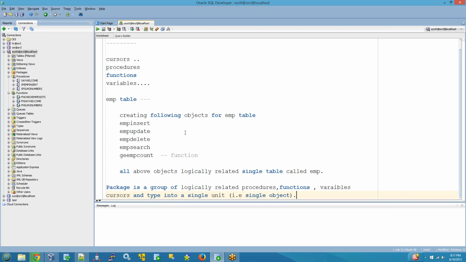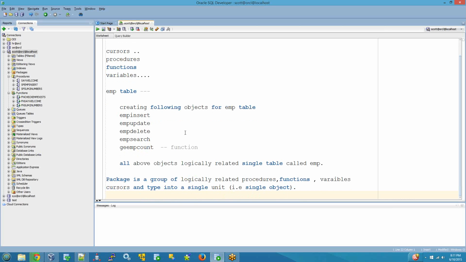A package is not going to contain any big code of its own. It's obviously procedures and functions. If you don't know functions and procedures, you cannot create a package.